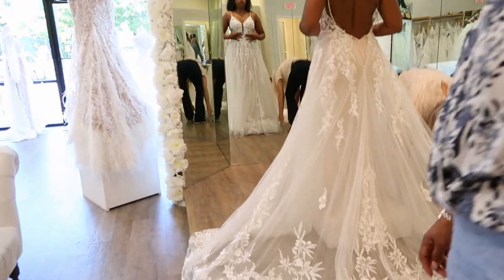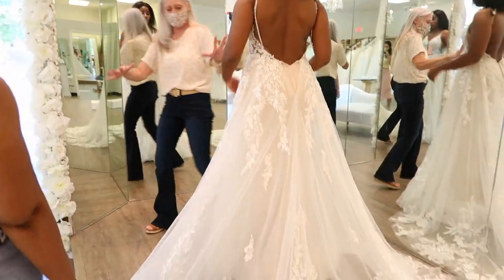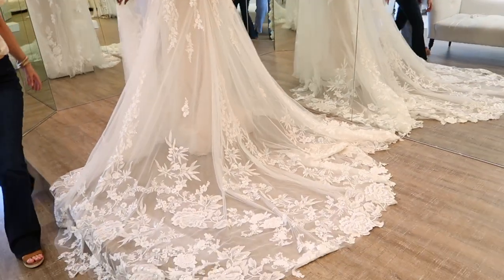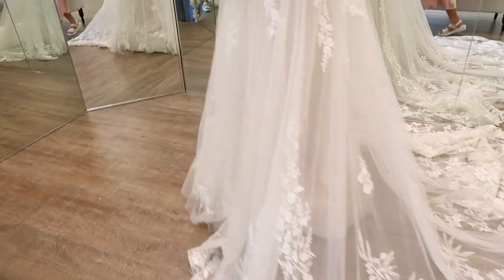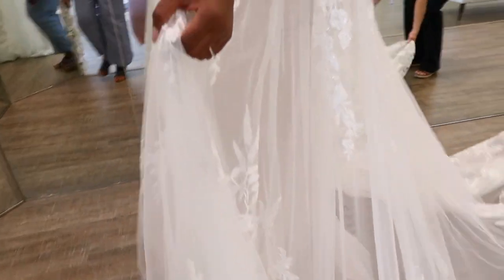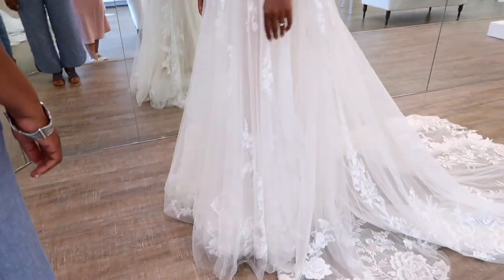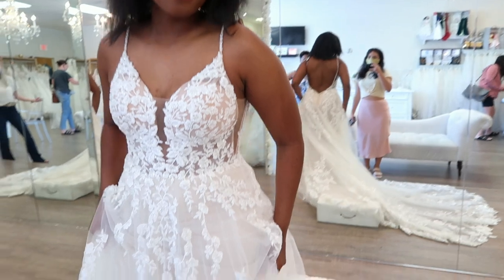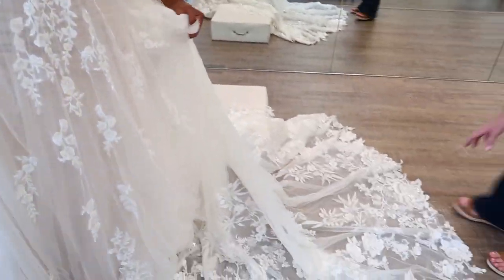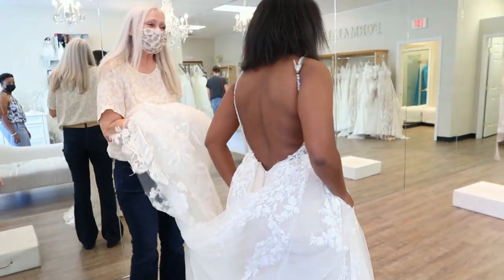The top. Do you like these flowers? Because they're big, like the trains, they're big. Yes, I do like the flowers. Only thing I don't like is the inside. You don't like the inside? I feel like I'm going to fall. It's a little tight, so yes. Yours would be looser, and it would be stretchy. Is that the kind of stretchy? Yes, I just don't want to. I'm still thinking about the first one. Are you? Yeah. Do you know that's the sign?